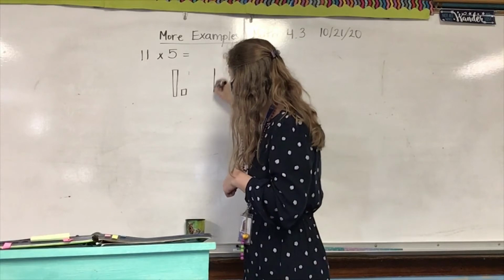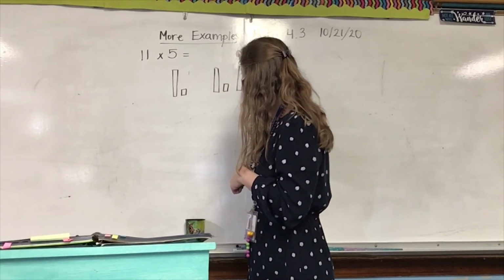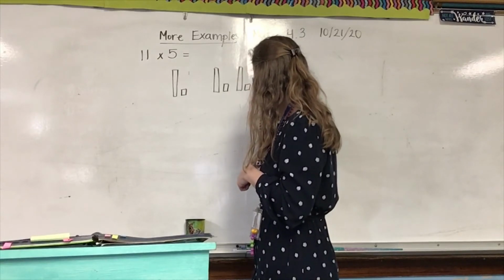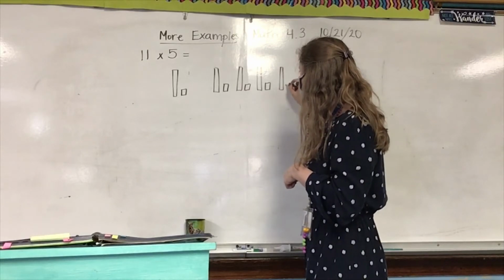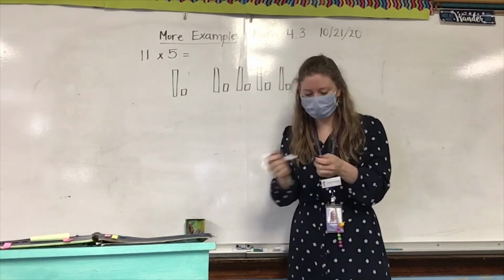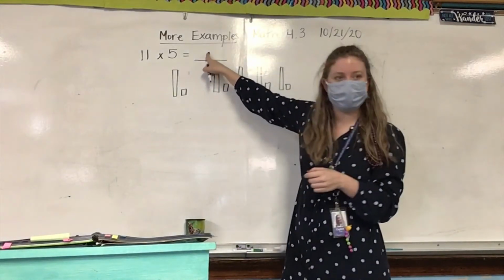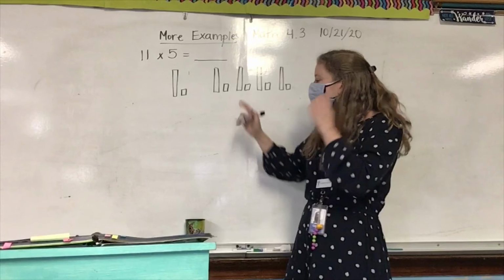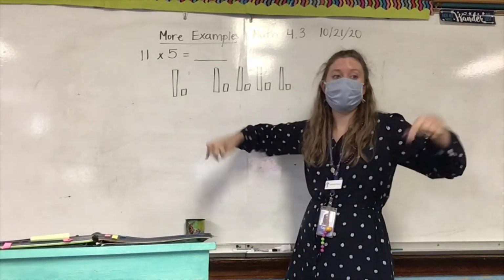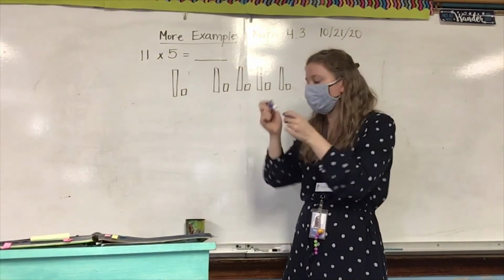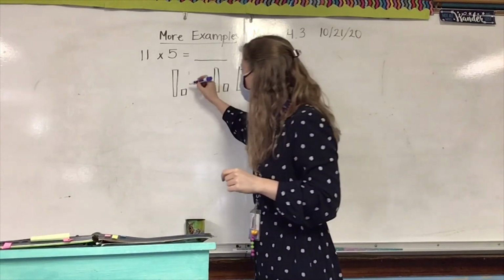1, 2, 3, 4, 5. Now what do I do? Go ahead and put a line so that you can put your answer there. Now what do I do, Aaron? You count how many ones. So I take one of my colors. I'm going to use blue for ones. And I do what? You circle all the ones. I circle all the ones.